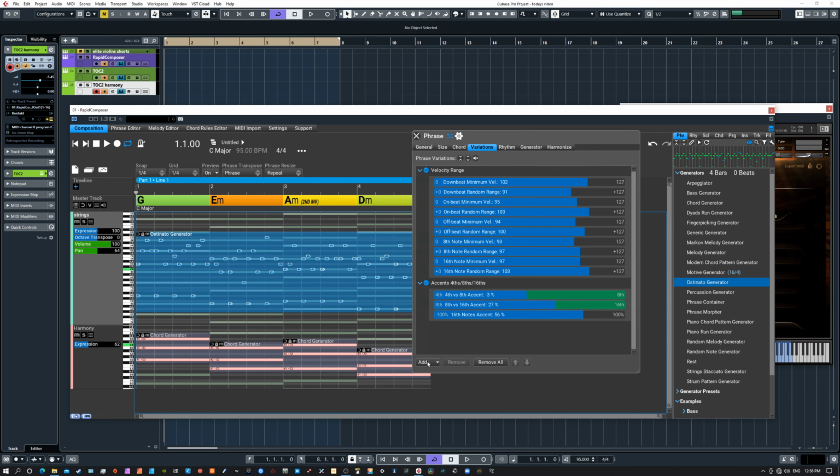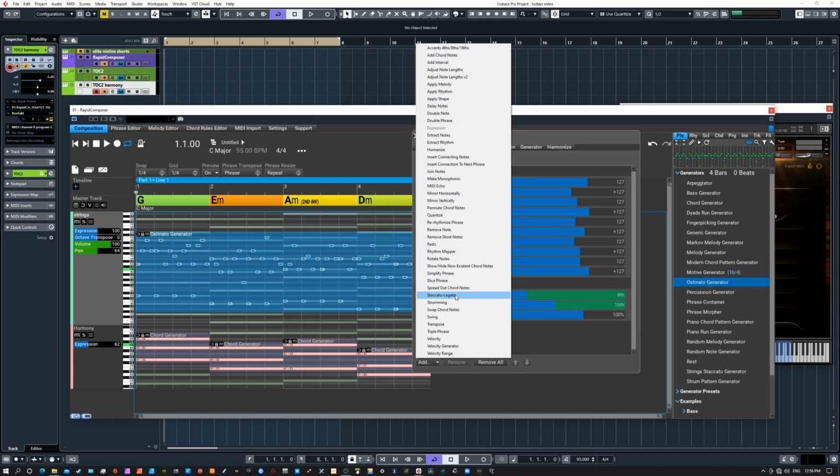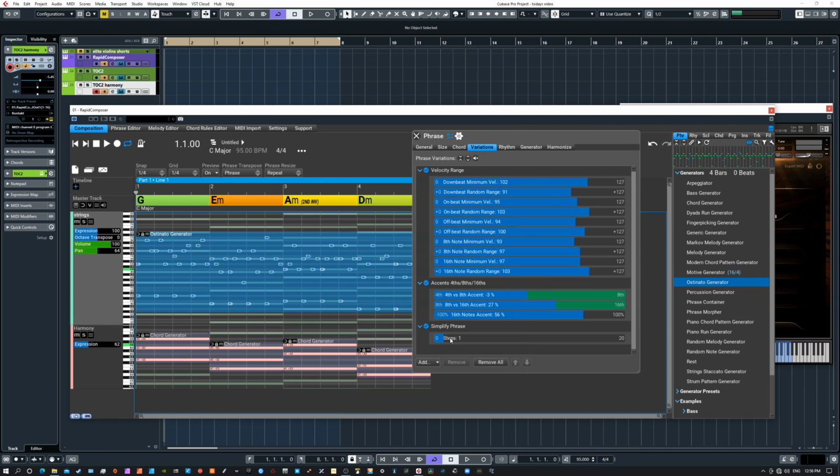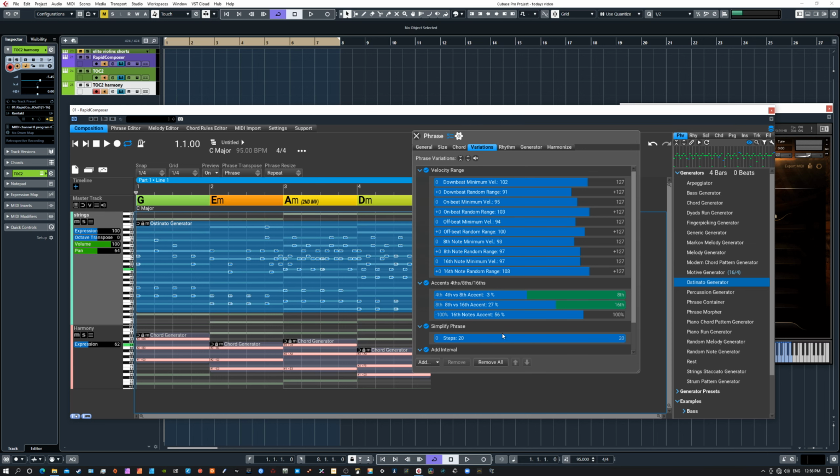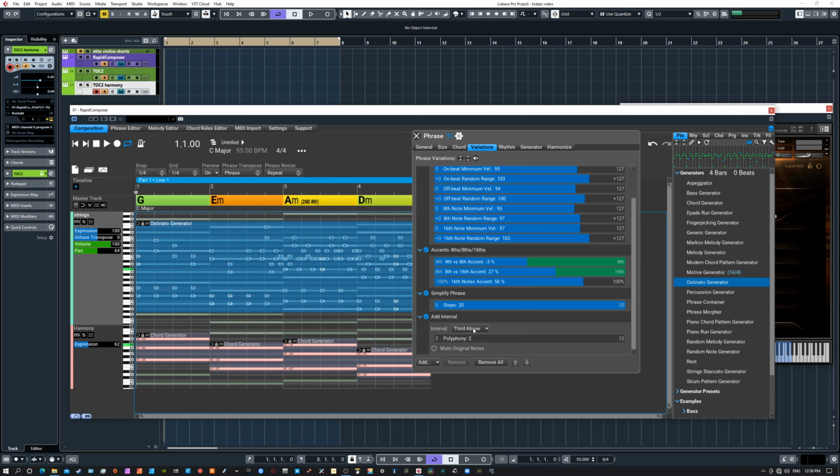One thing we could do next is add something like simplify, which is right here, and do a full simplify. So it's going to take some of these measures up here and simplify them, and give us some room for possibly adding some, not accents, intervals. So now we've got a bunch of intervals. So zoom down here, and a third above. And we can mute. You see a bunch of new notes showed up here. We can listen to that.